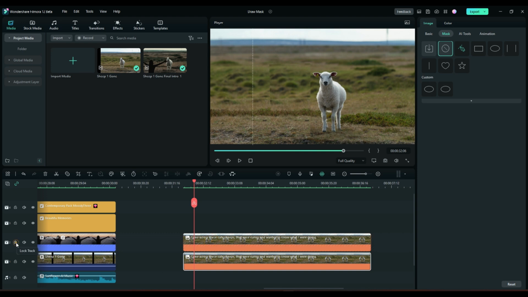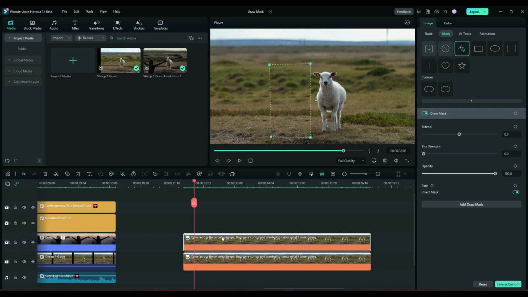Unlock the top track. Go back to mask. And let's take that blur strength and adjust it ever so slightly. Maybe I will just type it in, maybe 15. And we'll see what that looks like. And the easiest way to see what that looks like is to just move your playhead around a little bit. So there we go. So the blur worked, the sheep is gone. Blurred out very nicely. And honestly, unless you get a magnifying glass or something, you're not even going to tell that sheep was ever in that picture.